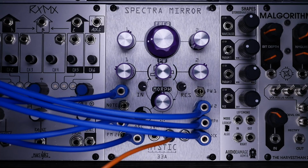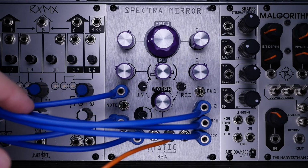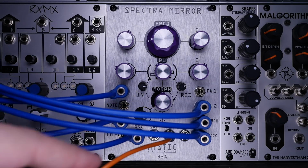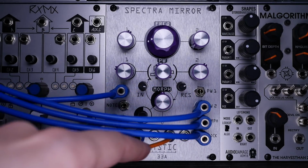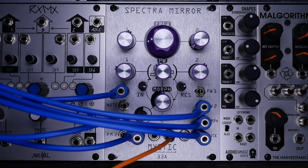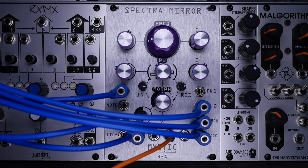And we've got basically all the different random voltages controlling some aspects of the Spectra Mirror here. The stepped random voltage is coming into the pulse width, the frequency. The smooth is coming in the pulse width. The woggle is controlling the morph output, and we have some resonance here. And we're listening to the VCA output so that we can get some cancellation. We don't hear any of our input ring mod signal coming in. And then I've got some Echophone and Herb Verb to really give it some flavor.